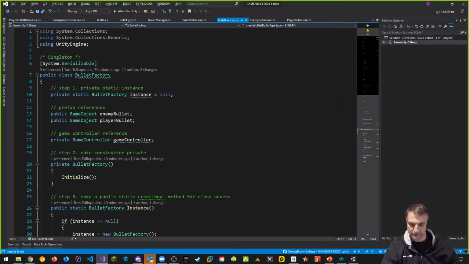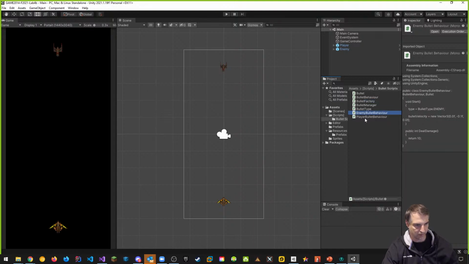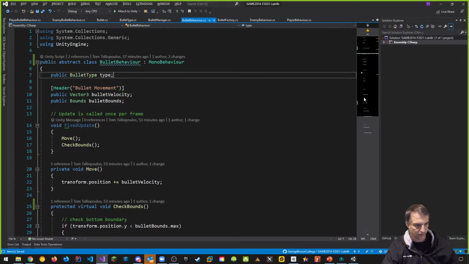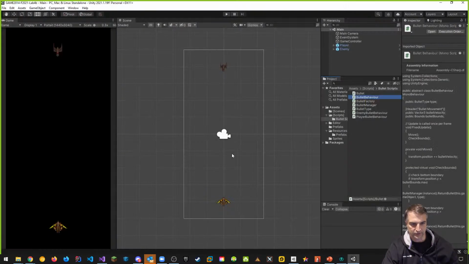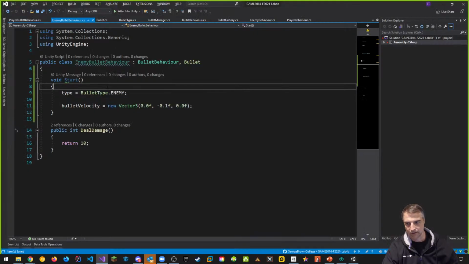All right, questions around this stuff, this craziness that I've kind of put up. So again, the only changes I made were enemy bullet behavior and player bullet behavior. They are bullet behavior types. That's all they are. But the difference is that we have very little code in each one of these things. Only have this, but yet everything else works. And the reason why everything else works is because it inherits from type BulletBehavior, and BulletBehavior already has stuff.